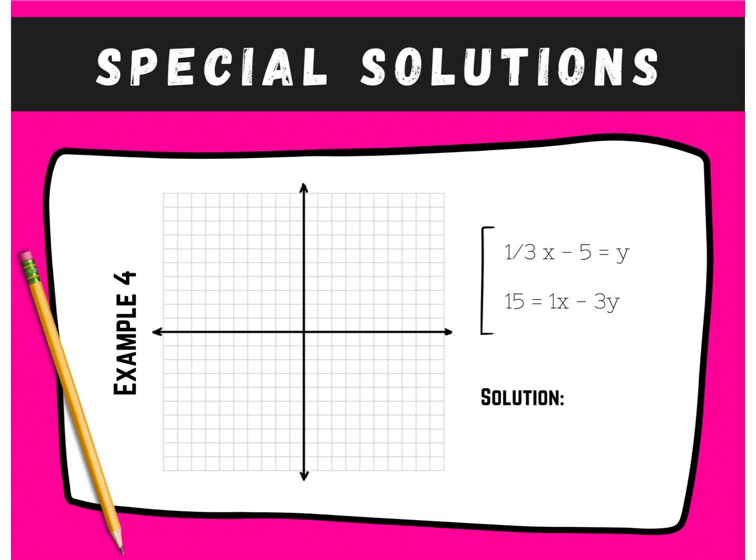The last example gave you one type of special solution you might come across in a system of equations problem. This one actually gives you a completely different type of solution. So let's check it out. Here I'm going to start with my first line. It's written backwards from what we're used to, but it's still in slope-intercept form because y is already isolated. So that means my intercept is at -5, and my slope tells me I need to go up 1 and over 3. Again, I'm going to the right until I run out of room.